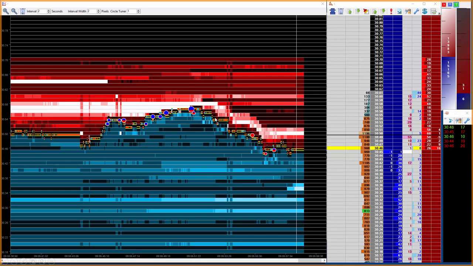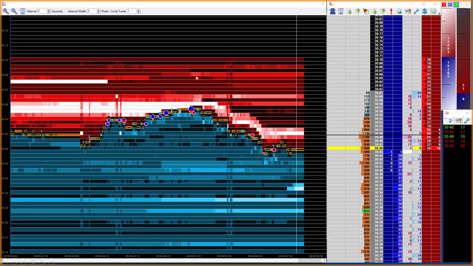Now, as the market rolled over, we can see that moderately high offers followed the market down. And this is very typical of market maker activity looking to pick off traders that take trades against the trend. So where do you actually enter a trade here? Well, first of all, you always have to have context. And in this case, we're in a pullback in a move down. So that's good context. If you didn't have that context, you sit on your hands.